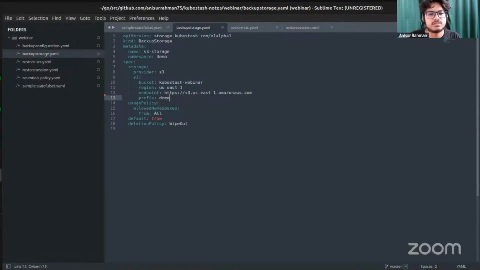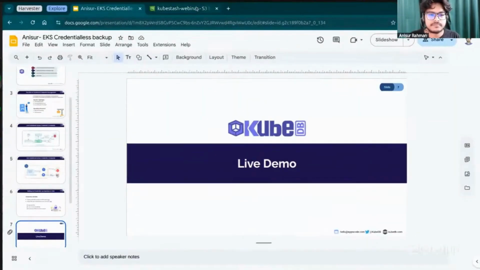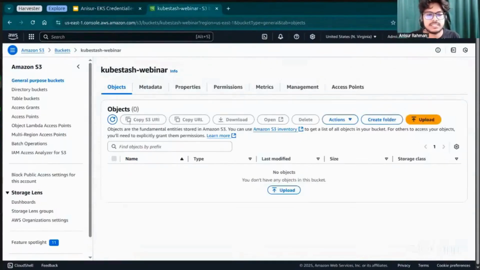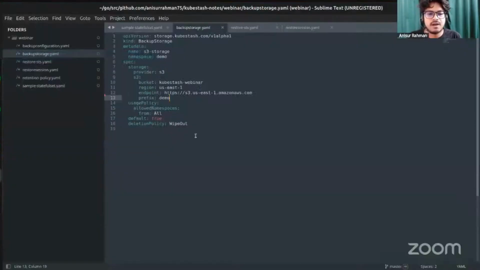If I go to the bucket, this is the KubeStash webinar bucket, and you see that there is no object inside this bucket. Now I am going to apply this backup configuration, and let's see whether the KubeStash operator can communicate with this bucket or not.